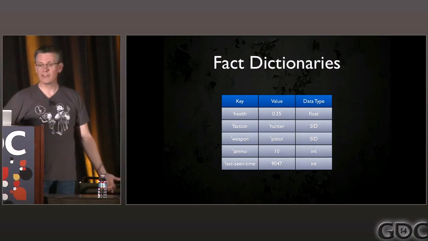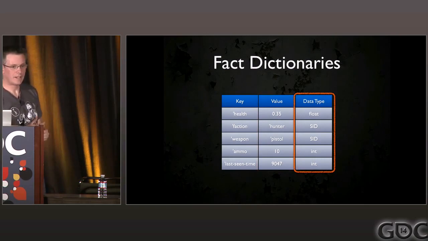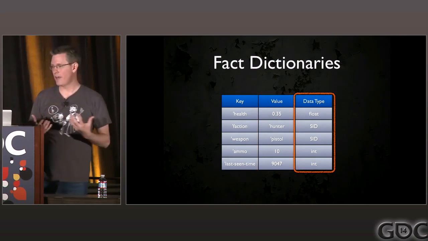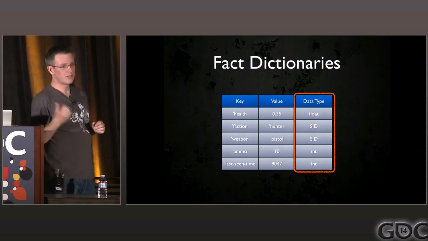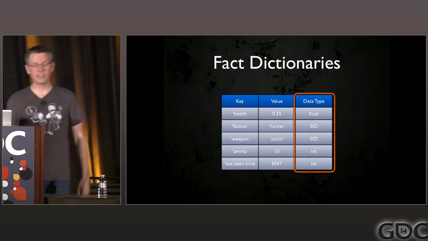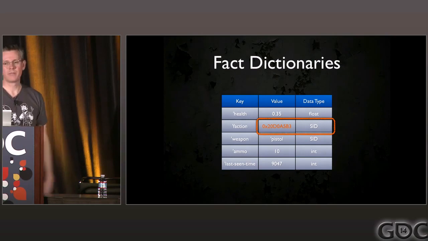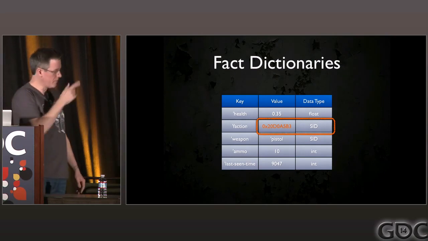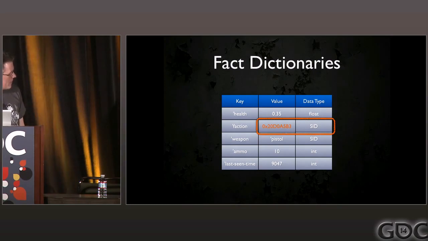It's just a simple key-value store. So here are the keys, here are the values. Each value carries with it a data type. We store them as something we call a boxed value. We support only three very simple data types: integers, floating point values, and string IDs. A string ID is really just a hashed string that's been turned into an integer. So, for example, this tick hunter here is really just some hex number internally. We use a single tick in our scripting language to represent these string IDs, so that's why you get these little ticks in front of everything. And of course, the keys in the dictionary are all string IDs.